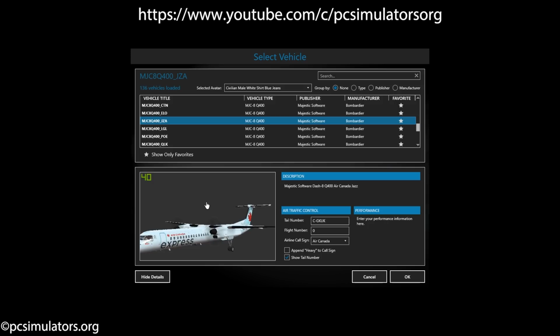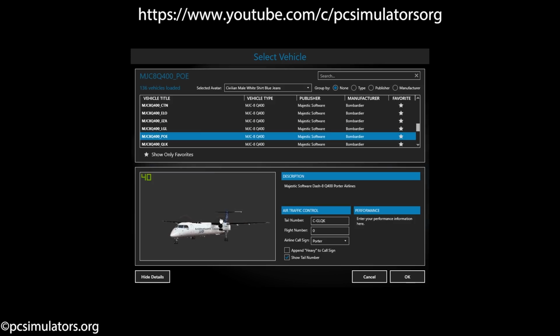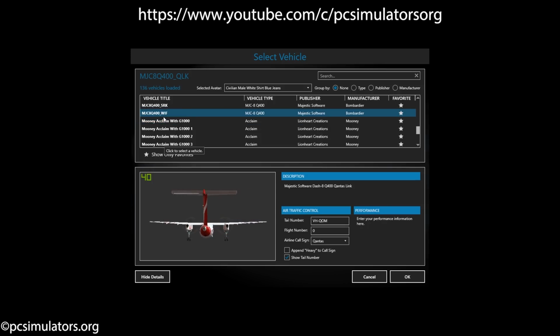So here we are, and these are the liveries available for the Bombardier Dash 8 or Q series, and we can have a look at a couple of them at the moment. So let's have a look. This is one for Porter. Bring this around a bit. That's Qantas Link. And which one is this one? This is Widerøe. I don't think I've heard of that one.